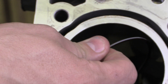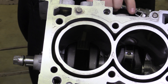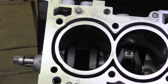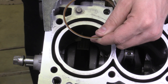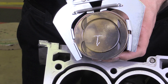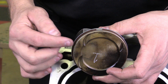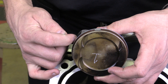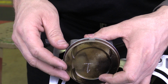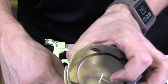I would perform this particular measurement for each of the pistons, each of the piston rings, including the oil ring and the other compression ring. Then I'm going to install the rings back on the piston using my ring expander — it just slides it in place. I'm only installing this top one for demonstration purposes, but obviously you would want to put all of the rings on. Typically it's easiest if you start from the bottom groove or gap. So I've got my top compression ring on my piston and I'm determining whether or not it has an appropriate side clearance.